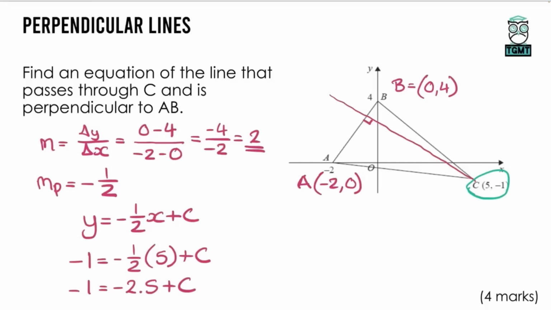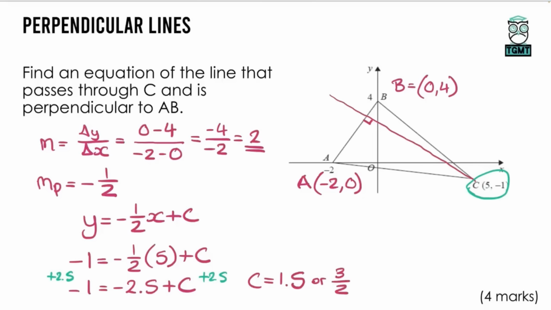To get the value of c now, we just need to add 2.5 to both sides of our equation. That will isolate c. We will then have the value of c. So c is equal to, and again you can do this on the calculator, -1 plus 2.5 is equal to +1.5. Or you could write that as a fraction. If you want, you could leave it as 3 over 2. So for this one, we now know the value of c.